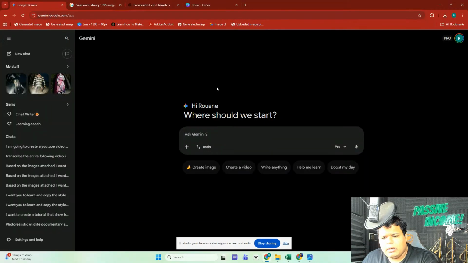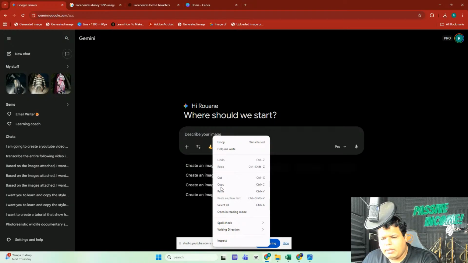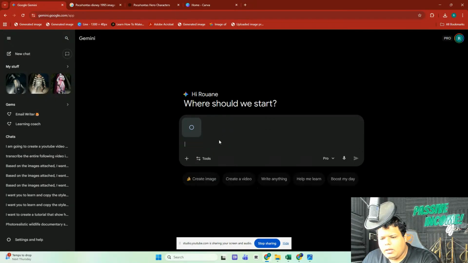So I'm going to go to Google Gemini, click on create an image, and paste. Then I'm going to ask Google Gemini one thing. I'm going to see if I am capable of doing this, particularly with one prompt. If I am able to do this with one prompt, then I'm just going to get along. Or if I'm not going to be able to do it with one prompt, then I'm going to ask it to, first of all, generate the realistic version of Pocahontas. Then I'm going to ask it to put both characters on a runway.